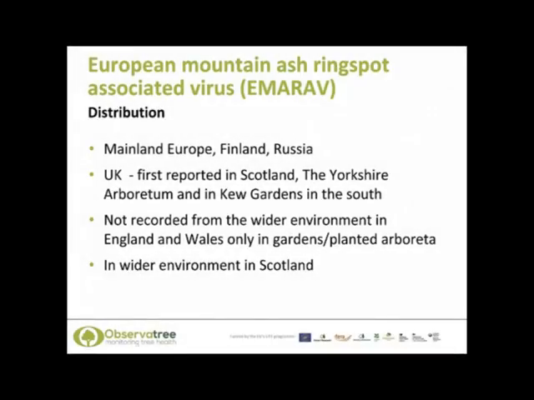So what is the distribution of this virus? We know it is in mainland Europe, including Finland and Russia. It is present in the UK, and we think it's been here for about 30 years. It was first recorded in Scotland, but it has also been found in the Yorkshire Arboretum and at Kew Gardens in the south. It has not been recorded from the wider environment in England and Wales, where it has only been found in gardens and planted arboreta. However, it is present in the wider environment in Scotland.